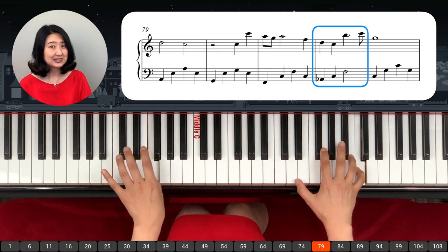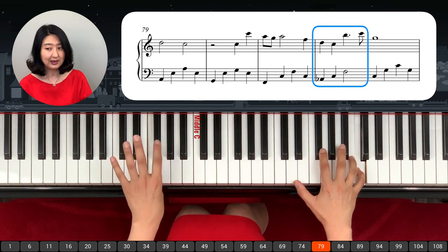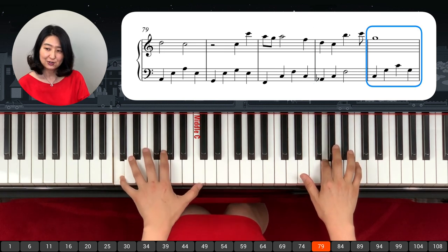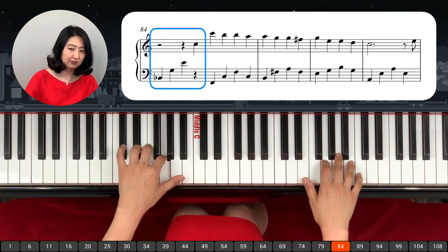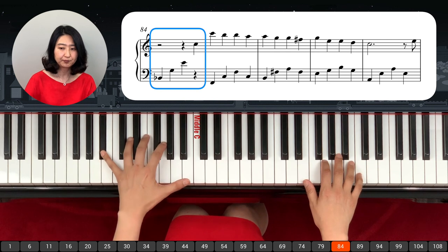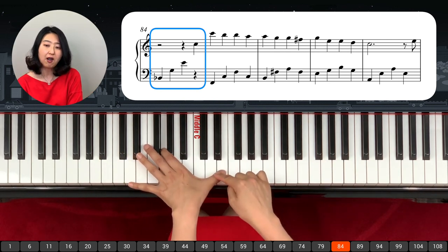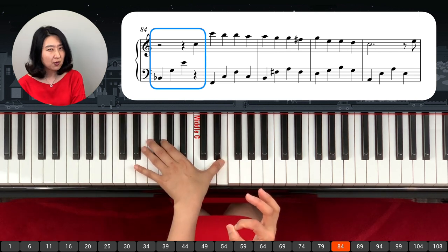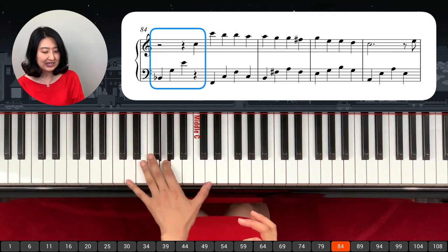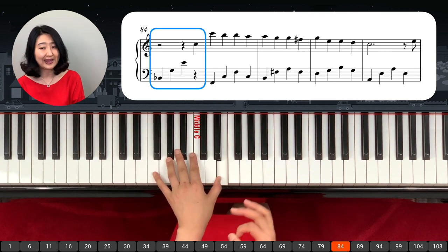Whenever you see dotted rhythm, count it as 1, 2, 3, 4, subdividing the beat. Got it? 1, 2, 3, 4, and then move on, flat, 2, and then E, so you will stretch far. If you can connect, try to connect. But if you have a small hand, that's fine, you can just leave and play. Okay, it should be fine.